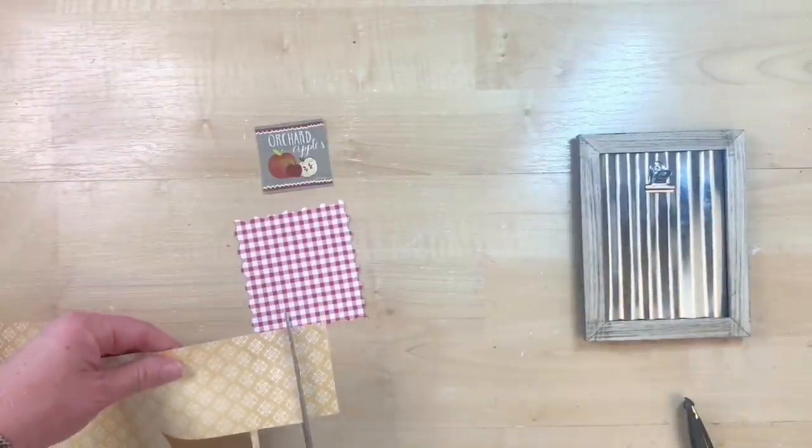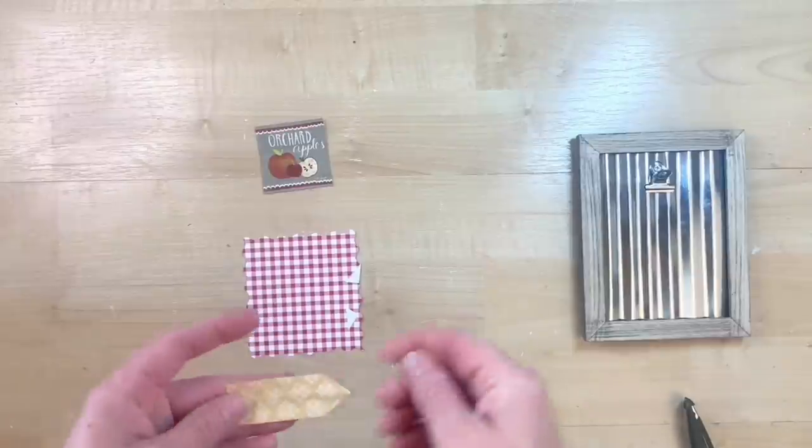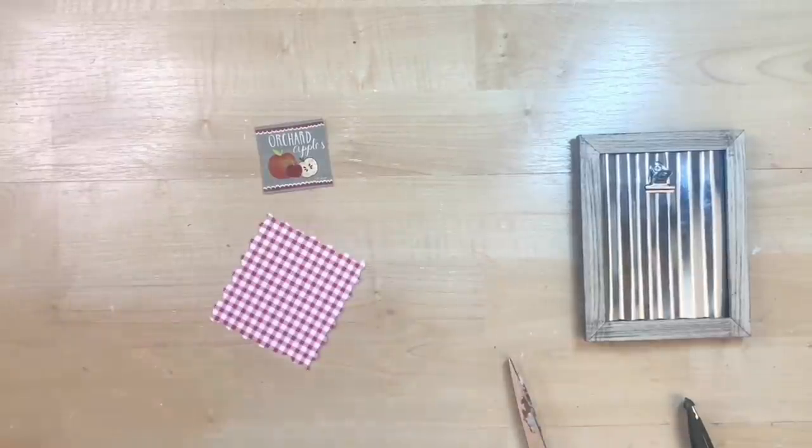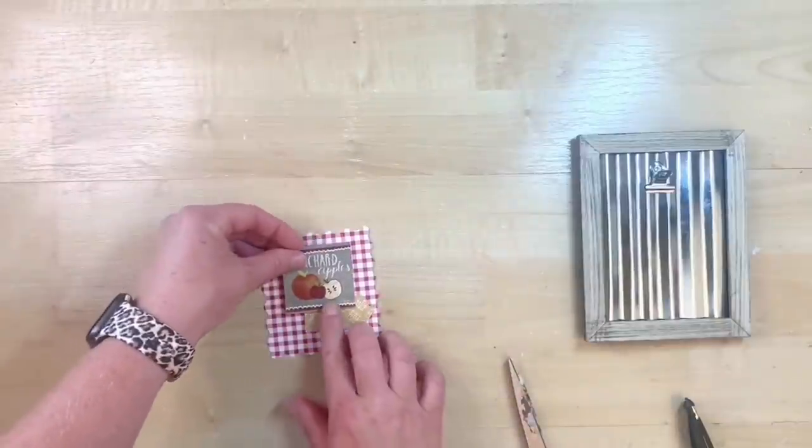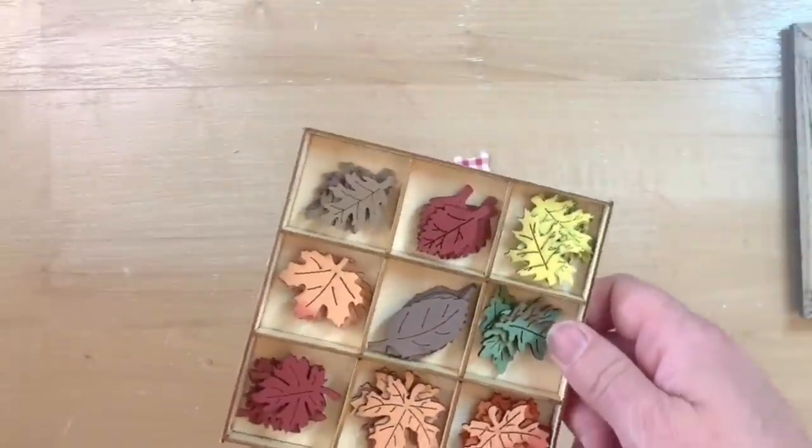I do two. I'm going to do one with the apple picture and then one with a pumpkin picture. And I thought it would be fun to kind of swap them out, or you could do several of them and kind of have them to swap out for different seasons.